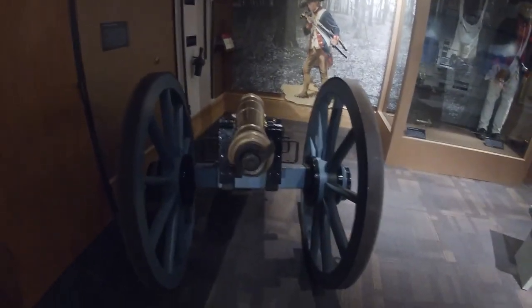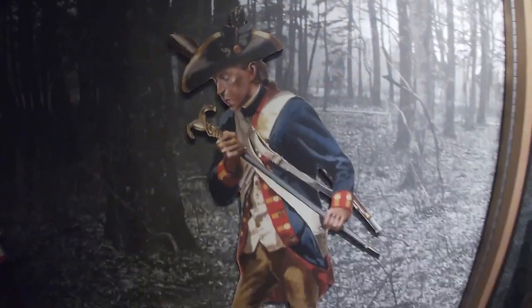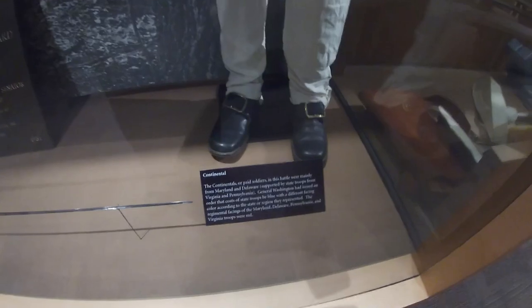Patriot Army weapons are on display here: rifles, rifle balls, musket balls. There are different sabers, bayonets, and a cannon. They also have the equipment you need to run the cannon. Over here is Royal Artillery. And this is a reproduction of Pickens' sword. This is one of the Continental soldiers — mainly from Maryland and Delaware — and this is what they looked like.